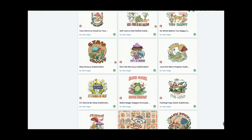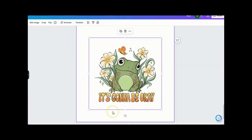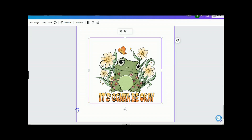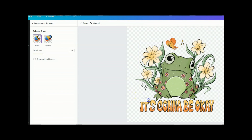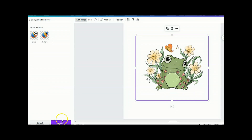Let's find one we like. We can see that this one has commercial and full POD usage allowed, so let's download it. Back in Canva we can easily edit this. I don't want to use the words that are already on it, so instead of cropping — which might cut off the frog's feet — I'm going to use the erase tool. Click 'Edit image' at the top left, select 'Background remover,' then 'Erase.' Now we can come in with the eraser and get rid of all of those words to alter the graphic and make it say what we want.